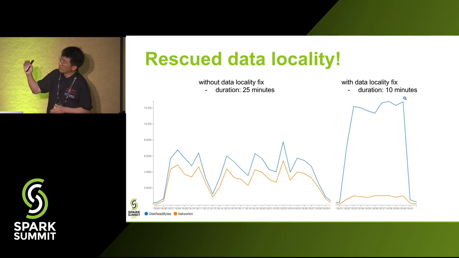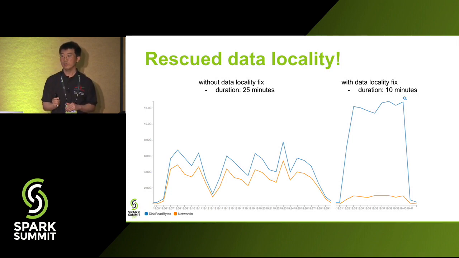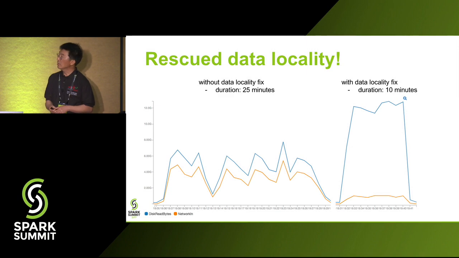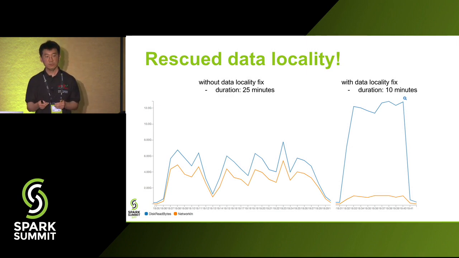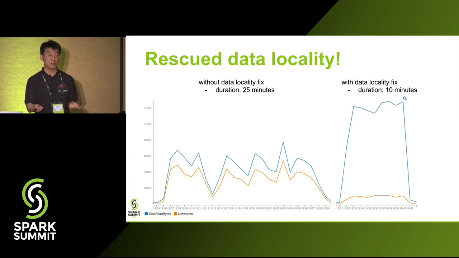All right. Looking at the height of these disk read lines, it's very clear the second run read a lot more disk data per unit time, while its network usage was really low. This is because almost all HDFS reads became local disk reads thanks to the data locality fix. Compared with that, the first run has more network usage. This is because the majority of HDFS reads became remote reads because the driver sent tasks to wrong executors. And the network was slower than disks in this cluster, so this read is mostly remote read. The remote read can be only as fast as the slow network, right?